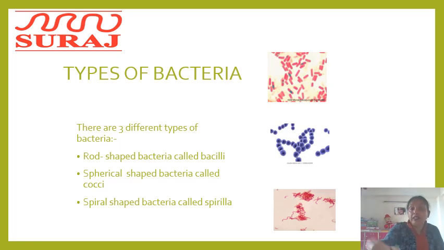Now, don't think that the colors of the bacteria are like this. Actually, these bacterial cells have been colored with different types of dyes. Dyes are some colors which are put on a specimen to color it properly so that you can see it. So these are the bacteria which are shown over here, which have been colored with special dyes so that you can see them under the microscope.